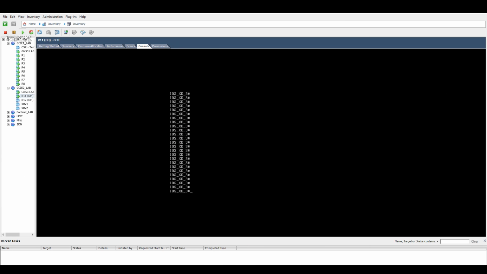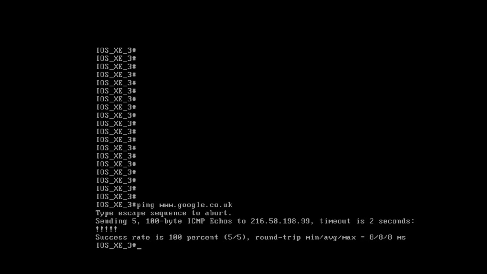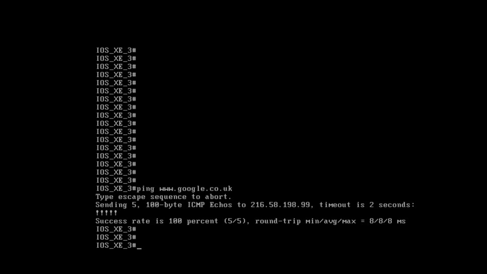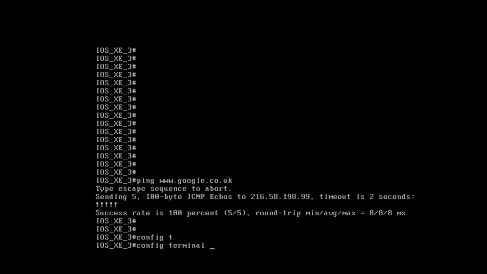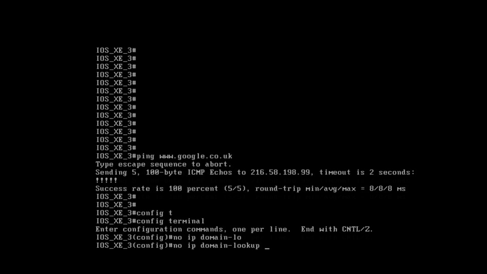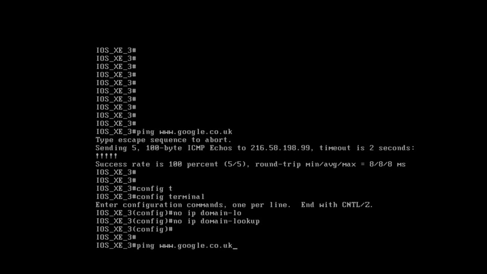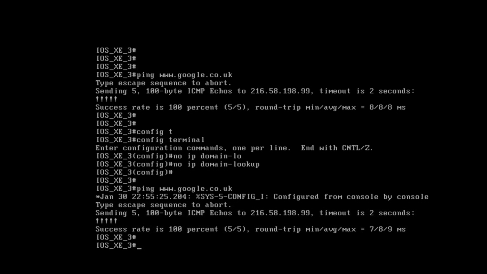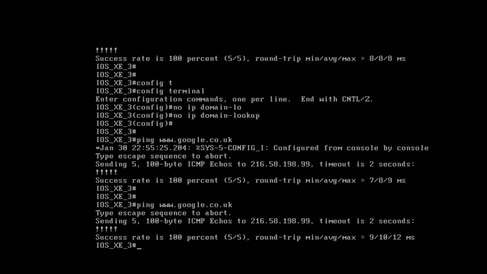So just quickly before we end this video, I thought I'd add this in. I've gone ahead and built a Cisco in a lab environment which has internet connectivity. You can see that I'm able to ping out onto the internet, and I have the name server set up for 8.8.8.8, and I have the IP domain lookup command turned on. Now, what would happen if I turn off the IP domain lookup? And then run that ping again. Interestingly enough, just like we see in Packet Tracer, the simulation, it works.